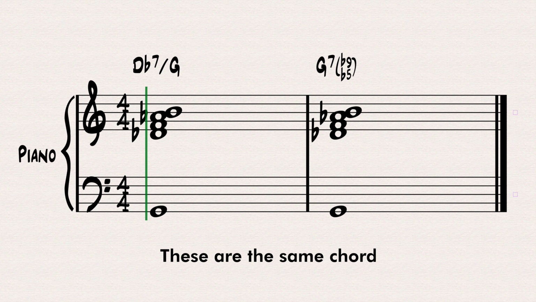It becomes a whole bunch of really cool extensions on the original chord. So if we have a G in the bass, but a D flat 7 going on up there, the D flat is of course the flat 5, the F is the 7th, the A flat is a flat 9, so we basically turned a G7 into a G7 flat 9 flat 5, and the B is the 3rd, right? So rhythm section players learn as they're getting stronger that they can use these tritone substitutions whenever they want, and it just adds a bunch of jazz information to the chord changes, and makes the music sound really, really hip.